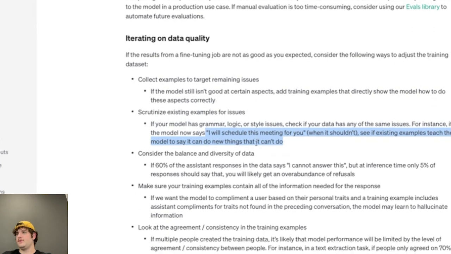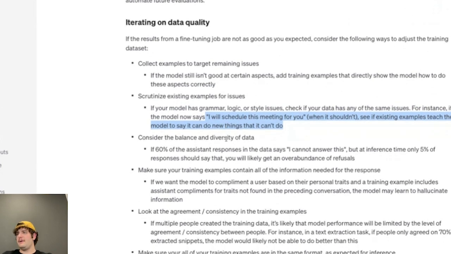Yeah, cool. So, the balance and diversity of data. This is one of the most relevant ones, especially when we talk about above, where they said, what did they have? 50 to 100 examples is fine.